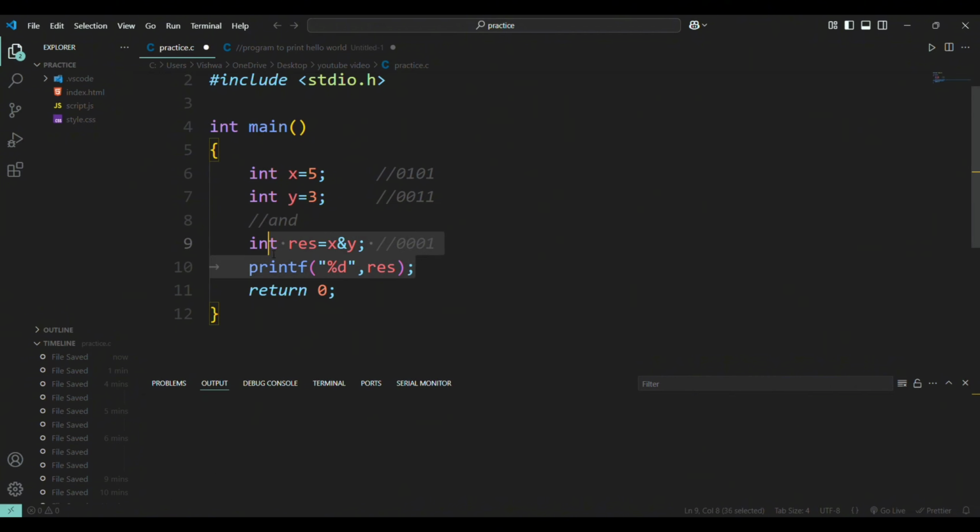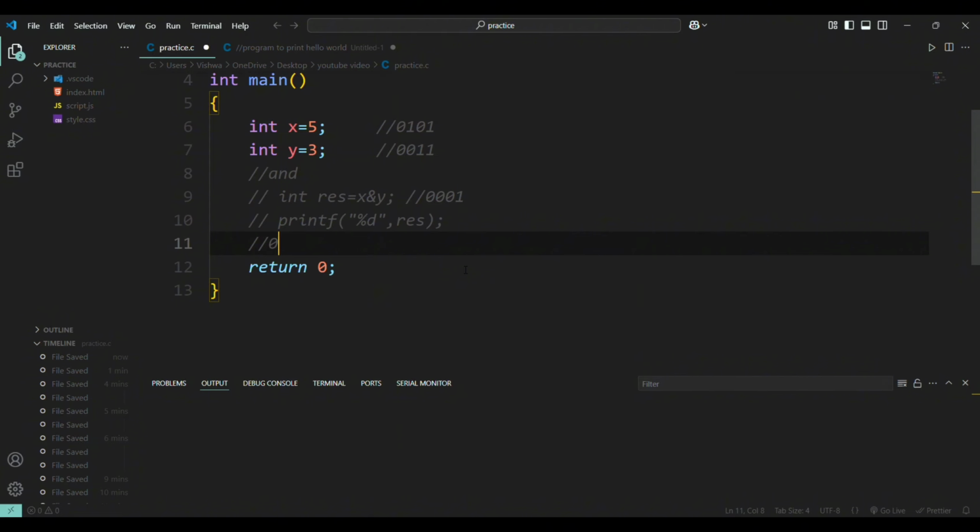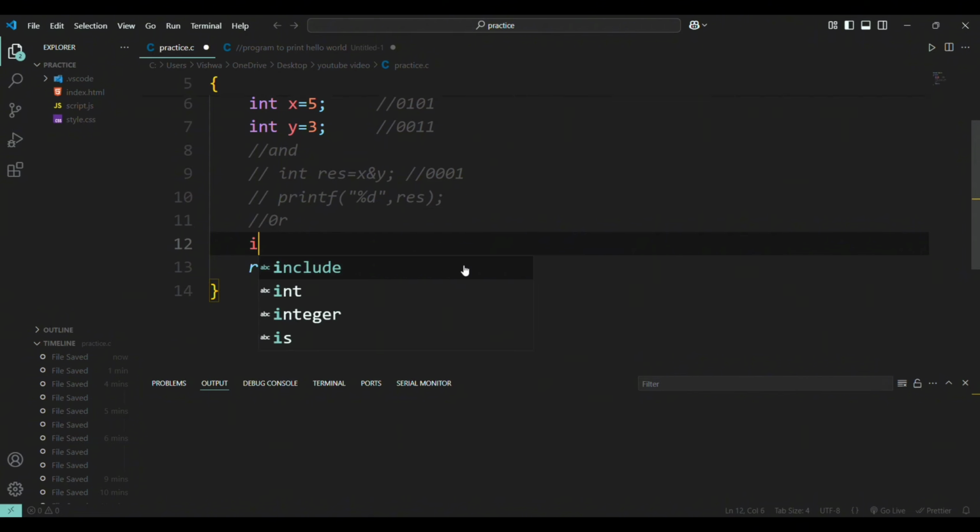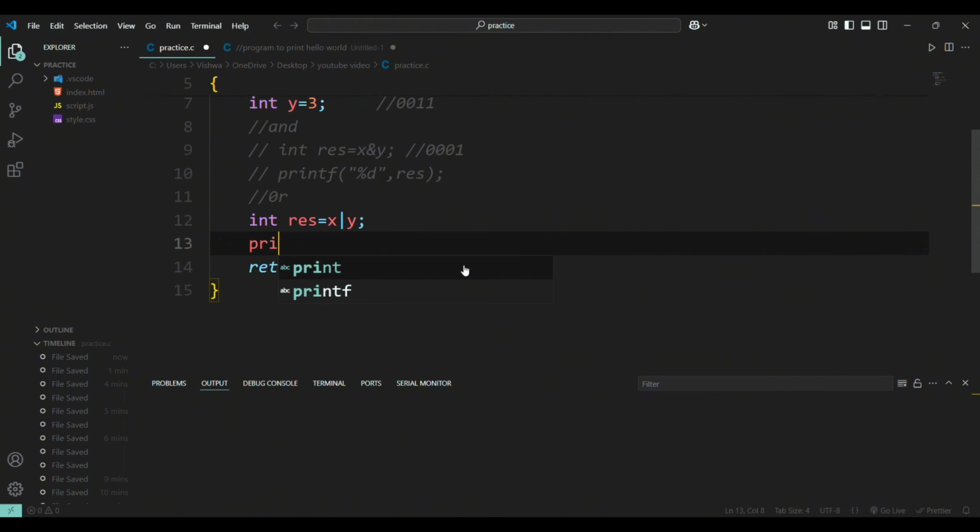Now let us try to find the OR operation. Now let us declare another variable int res which is equal to x or y, and try to print it out. Printf percentage d comma res, and let us try to execute it.